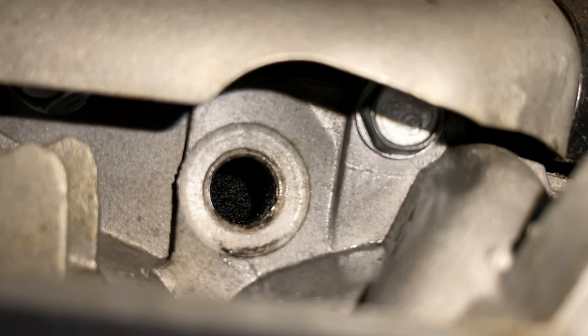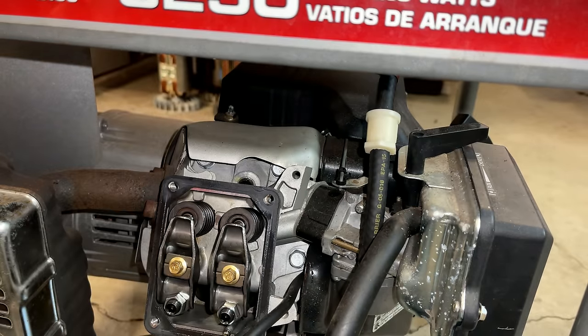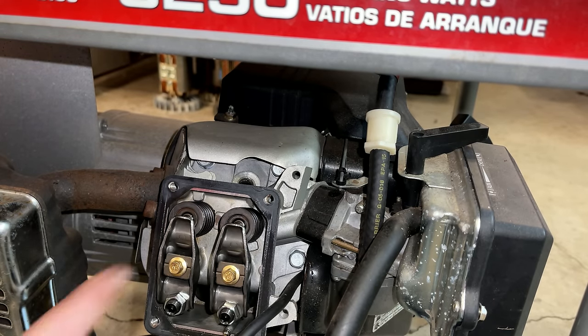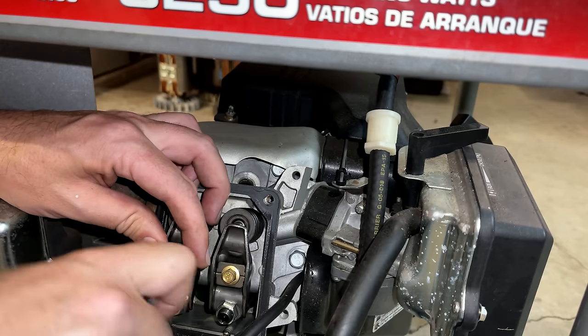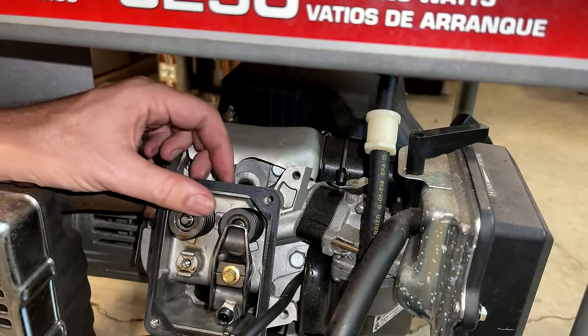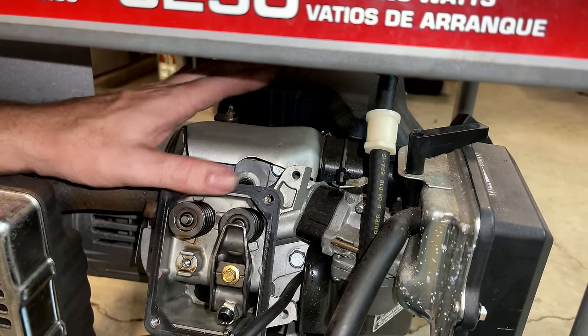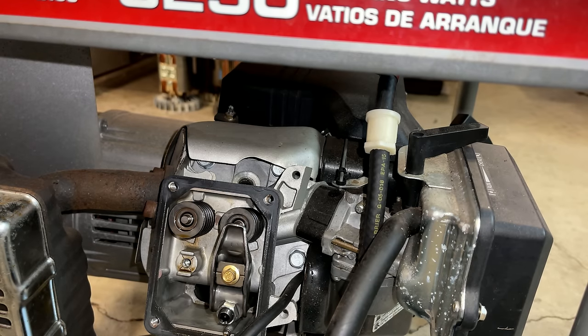So I'm gonna put a little bit more PB Blaster in there. Just do that a few more times and make sure that nothing's gonna free up. Yeah, I'm gonna get that off and just tap the valve, see if I can break it free. Yeah, and you can see the valves, they're both at the same level. So, tells me that the piston can't be hitting the valve. But the valve is stuck, so I'll tap that. See if we can get it to move.